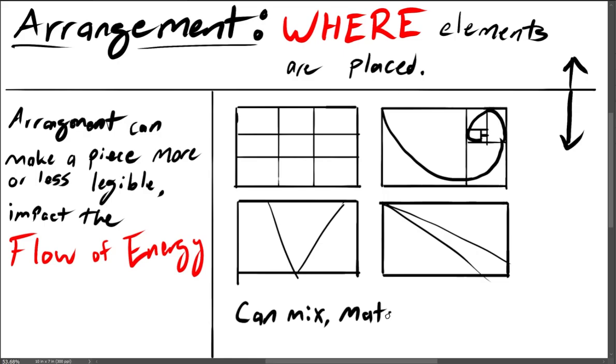You can use one as a main framework. Often it's a rule of thirds or a golden ratio, but you can combine how these elements interact and use multiple of them at the same time. So let's talk a little bit about that energy again. So up in our top left rule of thirds, it feels like things are quite balanced and harmonious. In the top right with a golden ratio, very similar, where you've got a larger element and a bit more energy going down into the top right. In that bottom left with the V, you could argue that it's down at the very bottom of that frame where the two lines are pointing towards, and similar in the bottom right one.